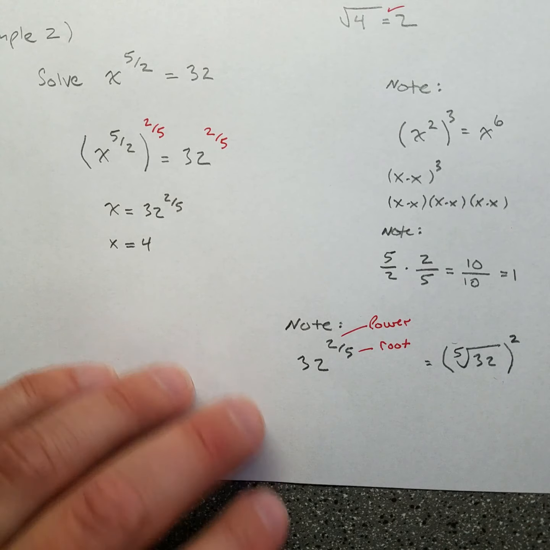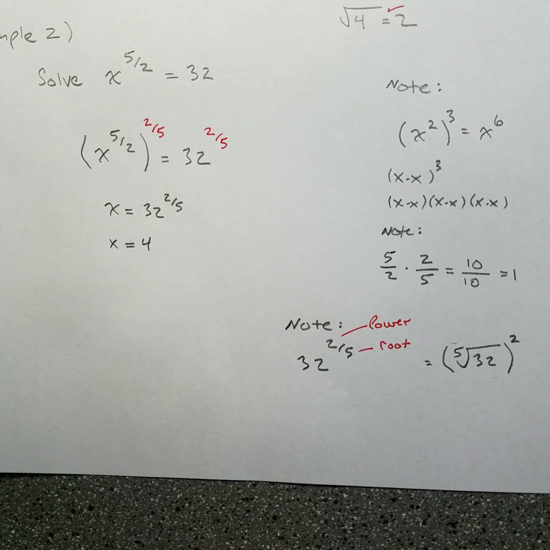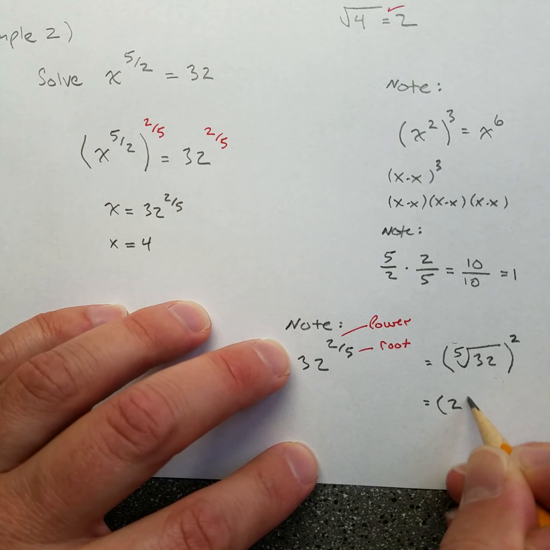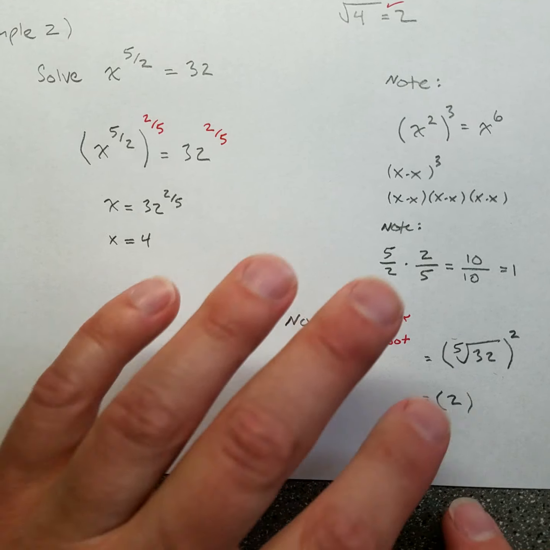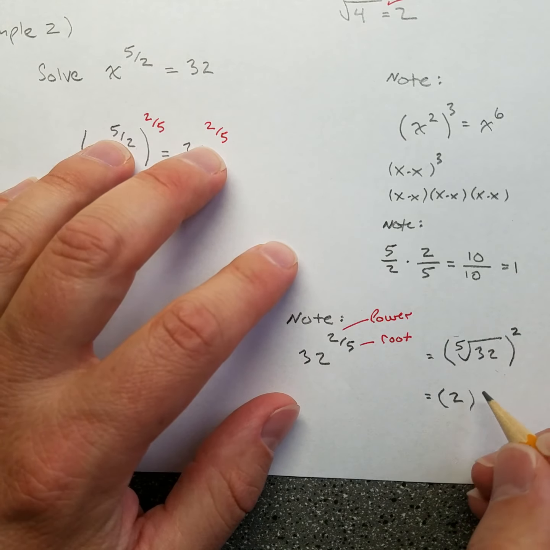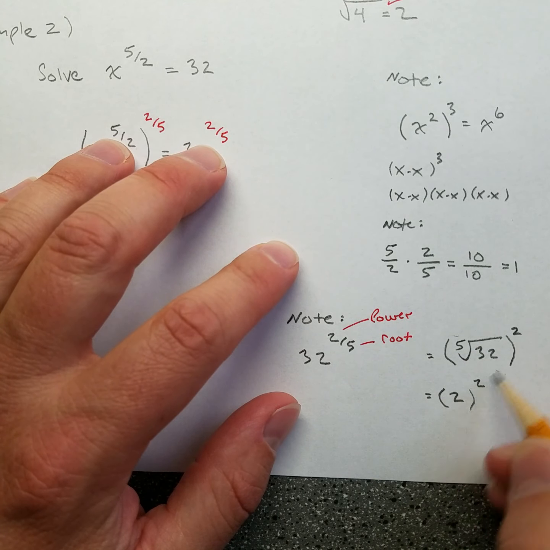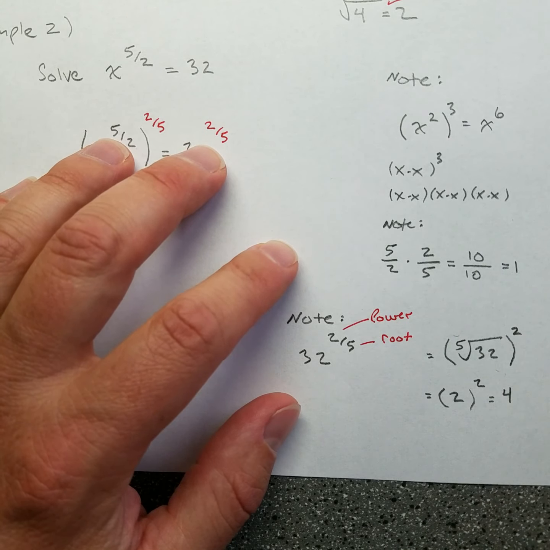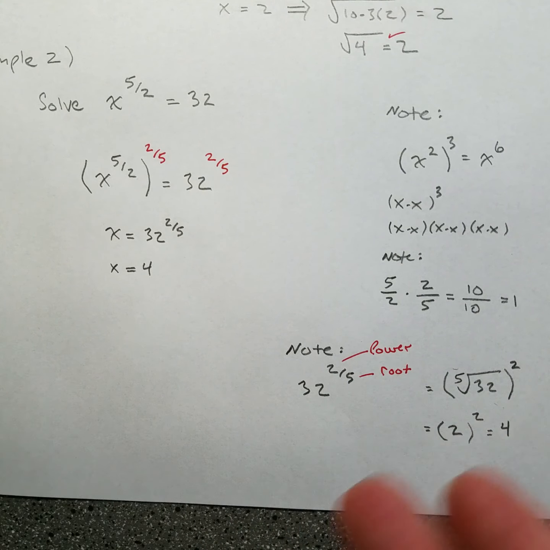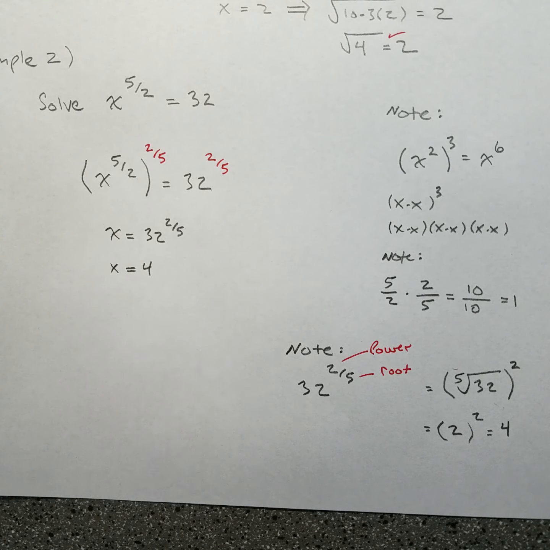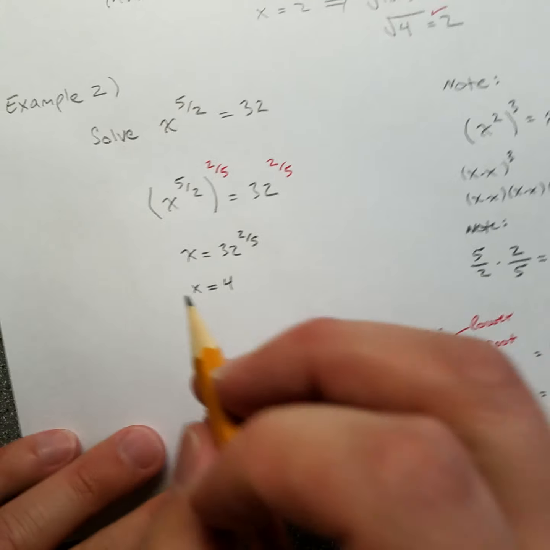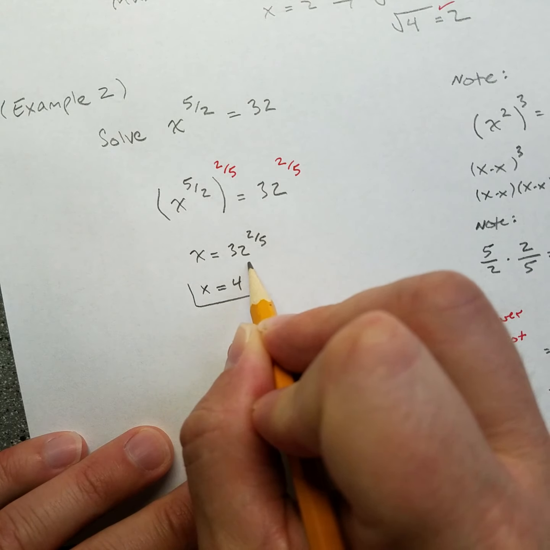The 5th root of 32 says, what do you multiply by itself 5 times to get 32? And that happens to be 2. Try it for yourself. What's 2 times 2 times 2 times 2 times 2? It's 32. And then I need to take that answer and square it, and I get 4. And what did the calculator tell us? 4. So now if you can't get your calculator to work, or you don't know how, at least you know how to interpret that fractional power. So there we have it.